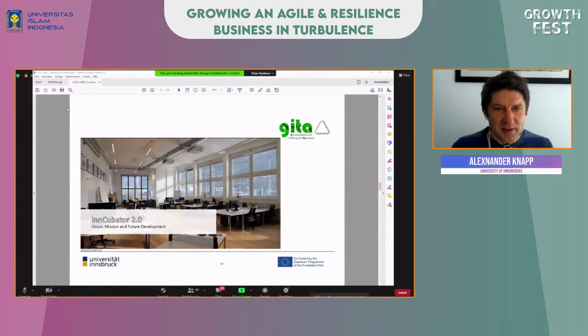Some of our partners already visited it. This is the co-working space. Here are all the workshops. At the moment, they are online. We've started with the program, and we have 40 teams at the moment in our incubator. Everything is online. It's not like it is real, but it works quite well.